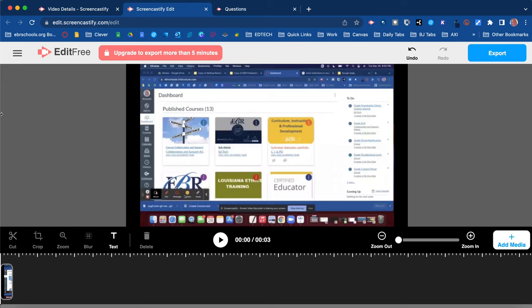Screencasting is a must for our remote learning, and even when we get back to face-to-face, because we still have kids being in transit with COVID, they're having to quarantine, or the whole class is having to quarantine. This is a great way to make sure our students are staying up to date on what's going on in our classroom. We can close those gaps, and they're able to always access this information.